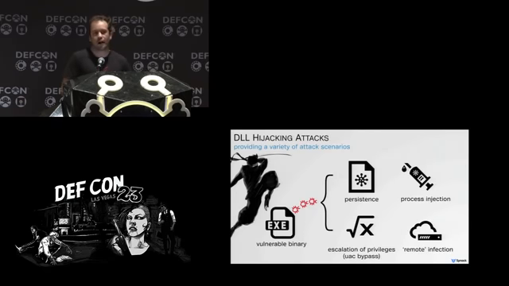It was also used to bypass UAC. There are some applications on Windows that are auto-elevated, which means when they're executed, they are automatically elevated without having to put in a username and password. If these applications are vulnerable to a DLL hijack, again, an attacker can plant a malicious DLL and then execute these applications, and their DLL will also be auto-elevated into the context of that process. And then finally, this could be used for remote infection, where if an attacker could get a user to load something off a remote WebDAV share, they could also get their malicious DLL loaded from that remote share as well.